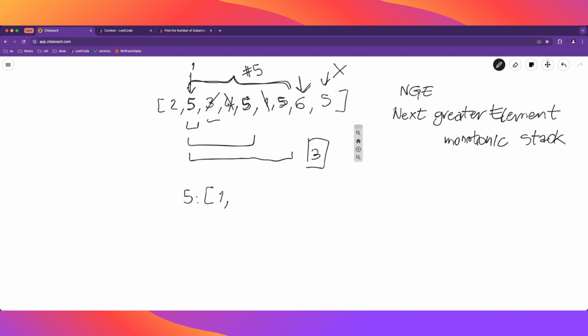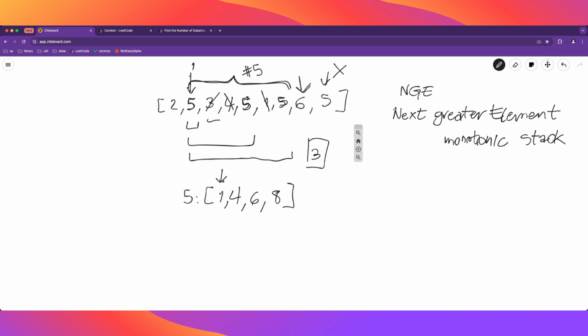The second, so this is 2, 3, and 4, then 6, and then 8. And we have this. Once we have this list, then we can process it like a 2-pointer or a sliding window.